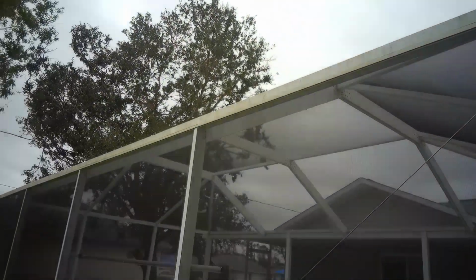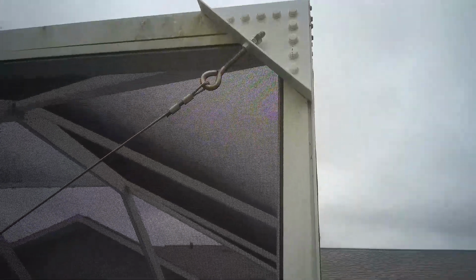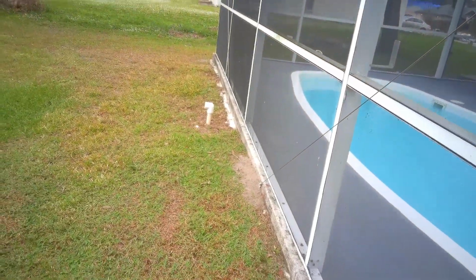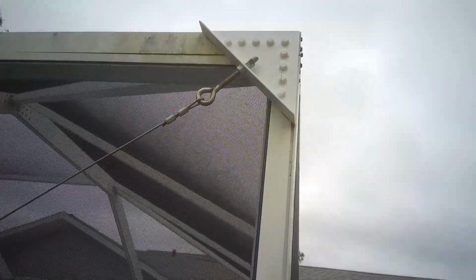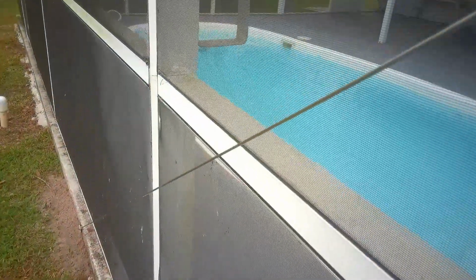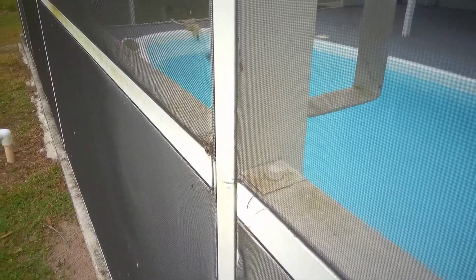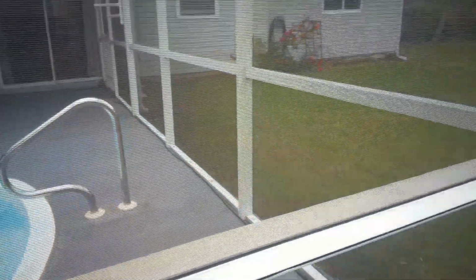Well, I replaced this screen that was blown out during the hurricane. If you notice, I took down the support in the corner, that bracket. That's the lateral support going to the foundation of the enclosure. I took this down, I repainted the bracket, and I also put the Nylotech screws in. At the same time, I have put all new screws into the enclosure, which by the way needs to be cleaned, to reinforce all the points in the enclosure.